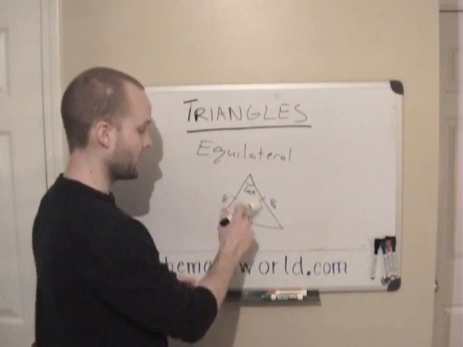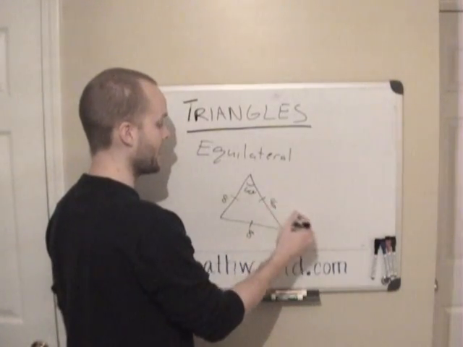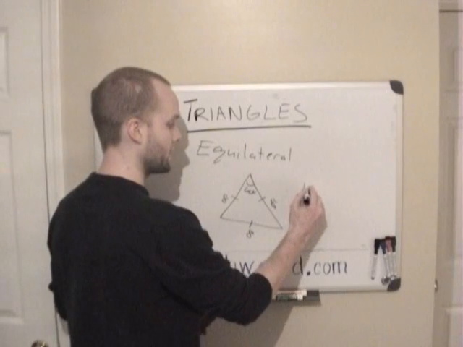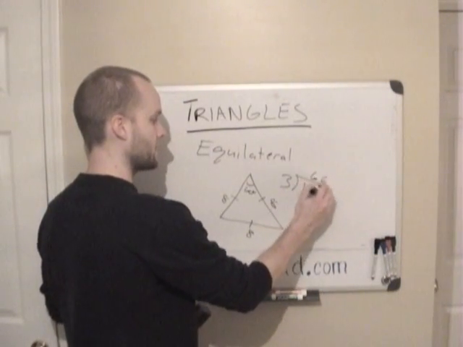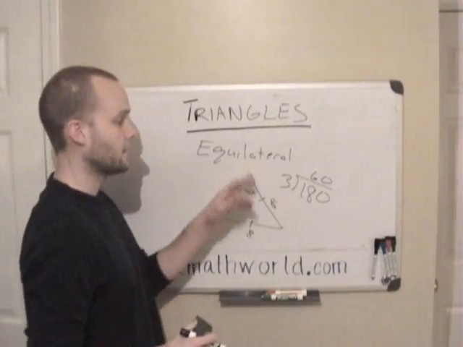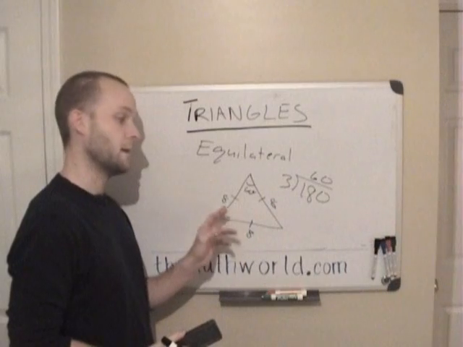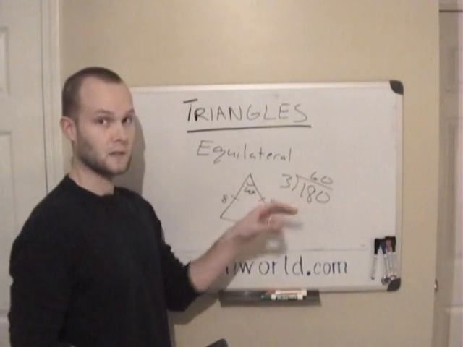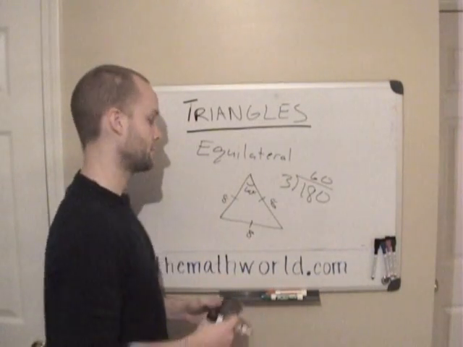All the angles of a triangle are going to add up to 180. So if we have 3 of these, we know they're all the same. So 180 divided by 3 is 60. So anytime we're given an equilateral triangle, the sides may be different numbers, but they're all going to be the same, and the angles will always be 60 degrees. So an equilateral triangle can never be a right triangle.